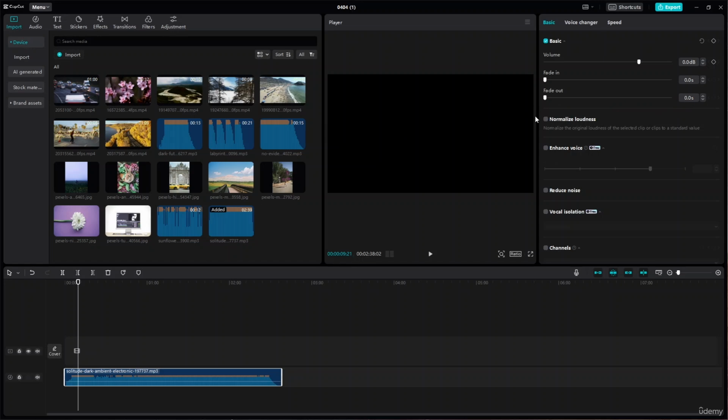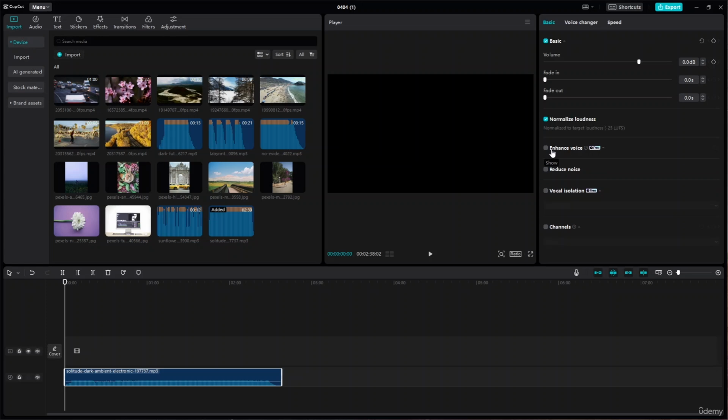And then we have normalized loudness. If you think that your video or the audio which you're using has a lot of sound and you want to normalize it a bit, you can get the original loudness without it getting choppier. Click on this normalize audio. It will be applied to your video and you can basically see that it will be applied. It will give you that perfect sound. It will give you the best of that loud sound.